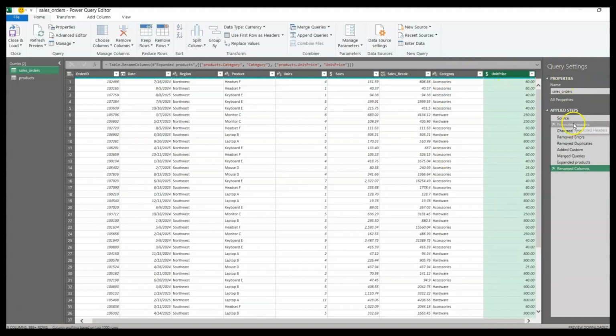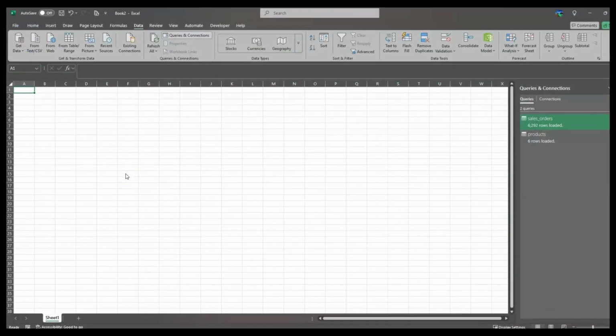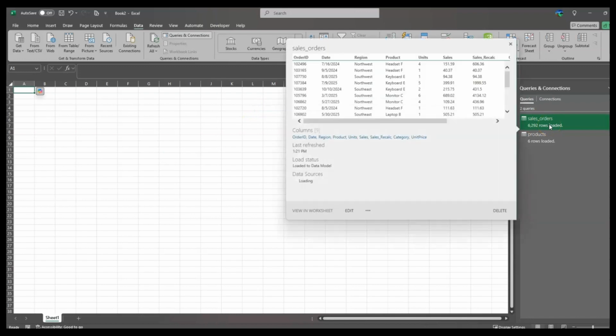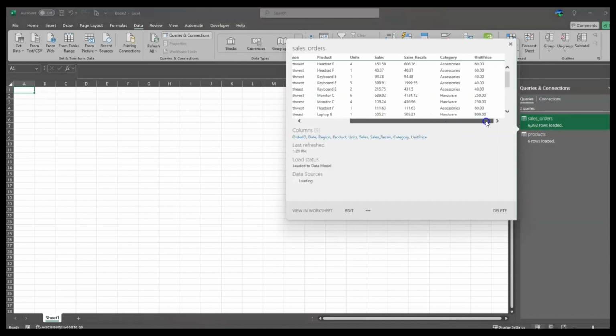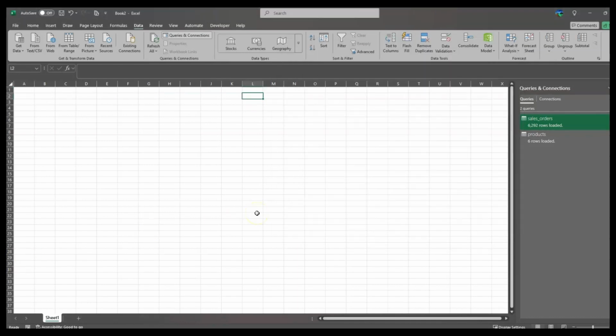And again, it continues on to your applied steps. So now we have those two new columns. We just merged our data sets together. And now we're going to go ahead and close and load. So now we have our sales orders combined with our products. And that is how to merge data sets inside Power Query.